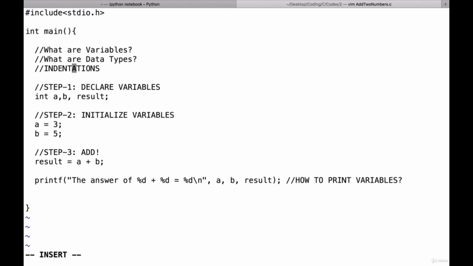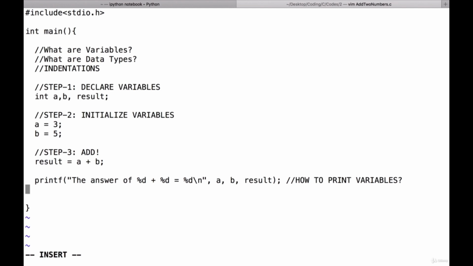People have different ways to indent their code. I have a certain way where if I use the Vim editor, I use 2 blank spaces. If I use another editor, I use a tab, or it depends on what I'm doing. So right now I'm using 2 blank spaces. It's good to indent your code. You should always do it. And this was one thing I wanted you guys to notice.